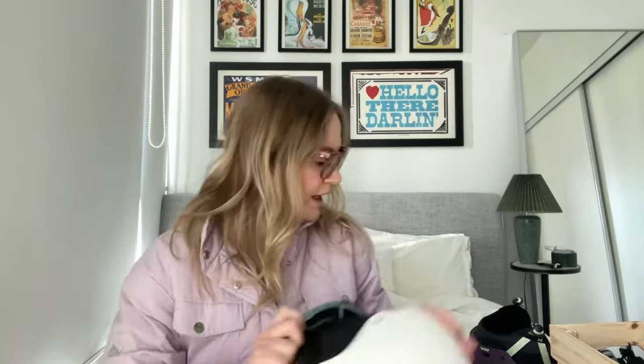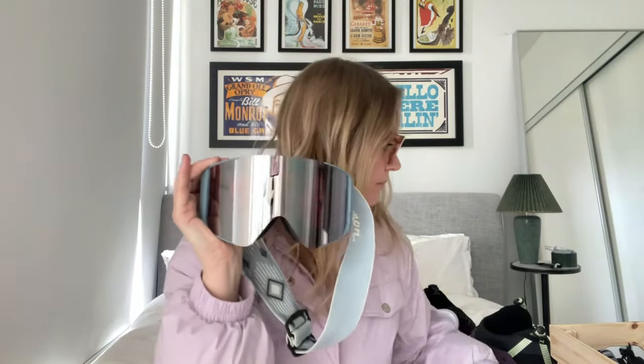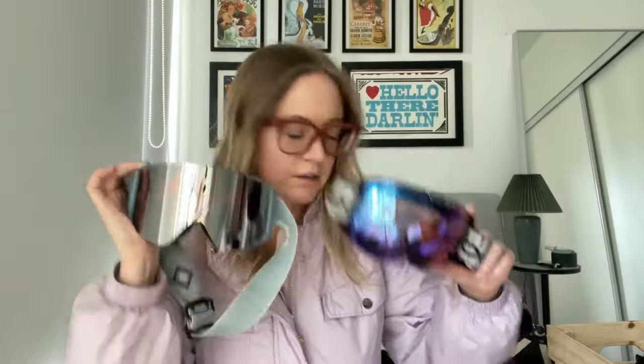You're going to want goggles that are a cool shape. I don't really know how to describe what's cool versus what's not cool — but these are cool, and those just look like, don't I look like a dork versus don't I look dope. You can kind of get cool ones — these are also really cool goggles, actually more expensive than these ones, same brand. But there's just something about the shape, you feel me? You don't have to get expensive goggles either — you can find cool looking ones that are cheap. These are probably some of the cheapest goggles at Sport Chek, but they still look dope.